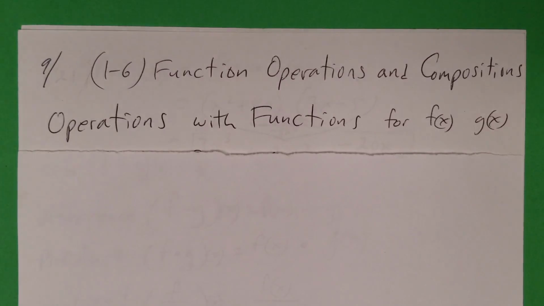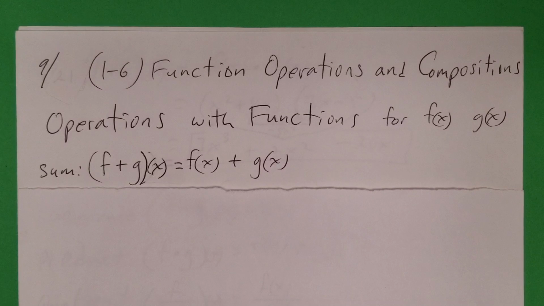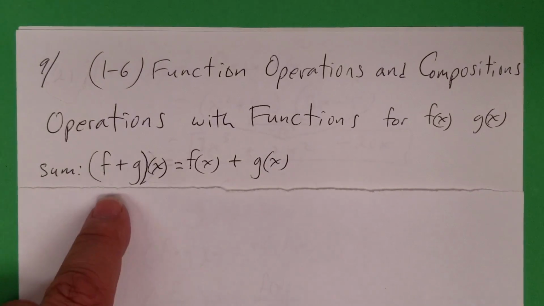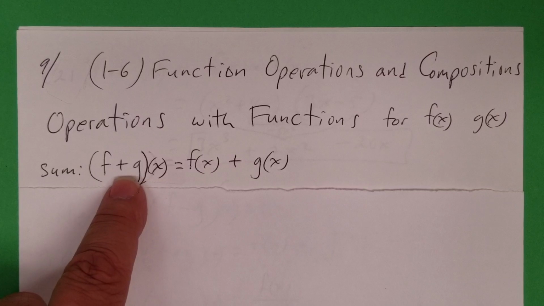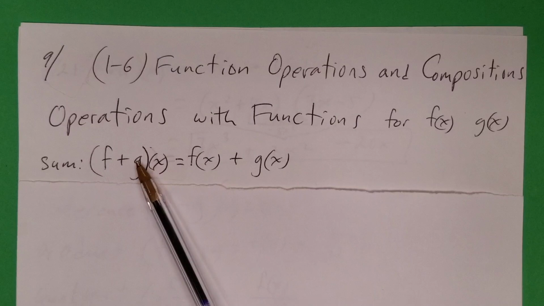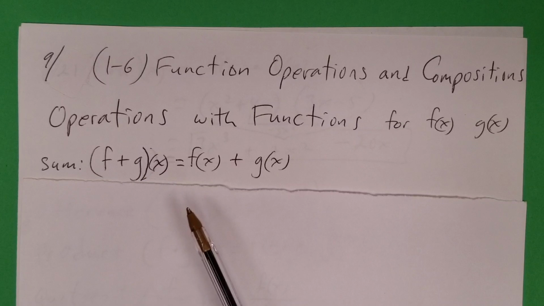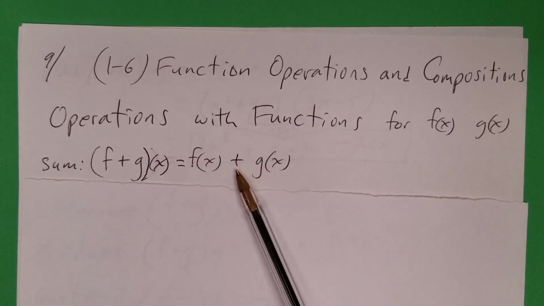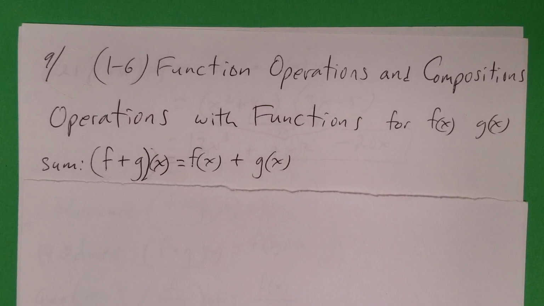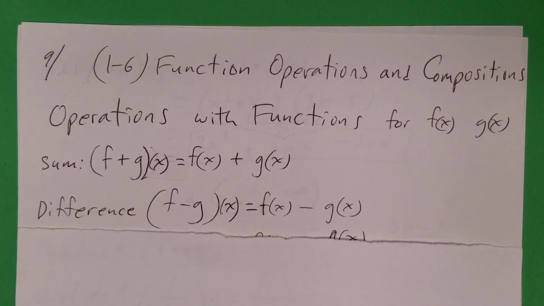Suppose you had two functions. Let's call them f and g, f of x, g of x. Well, if you want to add the two functions, we would write in notation f plus g in parentheses of x. So what that means is a new function that's made up of the two old functions added together. Well, how do you do that? Just like you would think, you take each function and then add them together, right? We'll see an example for each one of these.